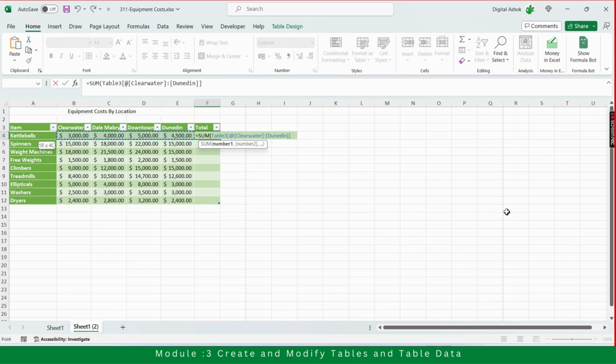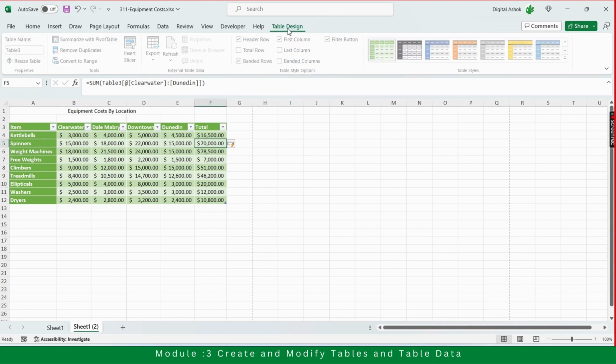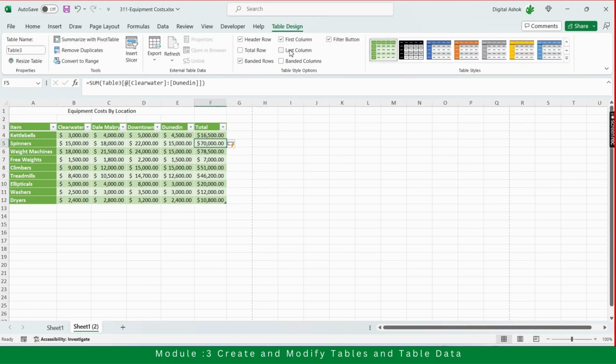See one more beauty. When I apply the formula to this particular cell, see the beauty of the table. All other cells are automatically applied with the same formula. You need not even do the copy pasting. Now I want to highlight this total column as well. So click on Last Column.